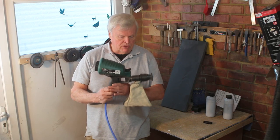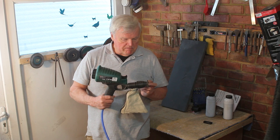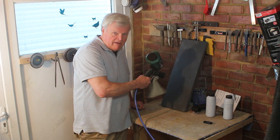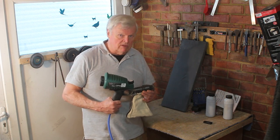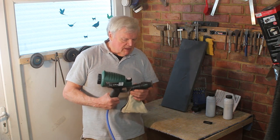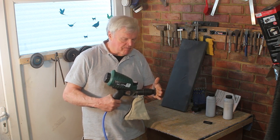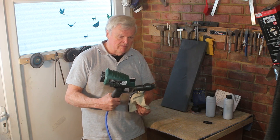Two ways of using this particular tool. The first way is as a conventional blasting tool. You put the media in it and you hold the tool several inches away from the surface you want to clean, and you get a nice big spread pattern and you just spray it like that. The problem with that, of course, is that you lose a lot of grit and the grit goes everywhere, and you're going to have to be togged up with goggles and mask and all your clothing and a hat, and you're going to get covered in grit. The second way is specific to this particular blaster, which is to hold the nozzle tight to the surface of whatever it is you're blasting and just move it backwards and forwards and hope that the grit is collected in the bag. Let's try both ways.